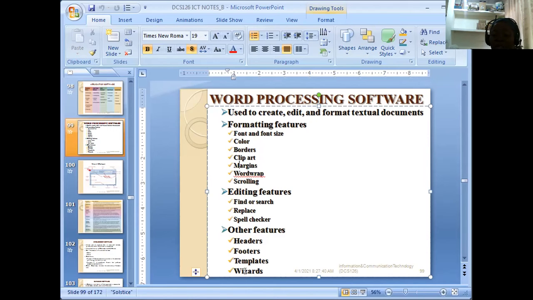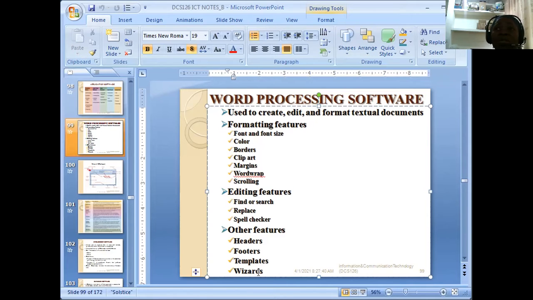And then the next one is wizard. Wizards are software embedded in Microsoft Word to help you get some things done. There are tasks you can do on Microsoft Word that you've never done before, and a wizard can just be there handy to assist you to get it done.